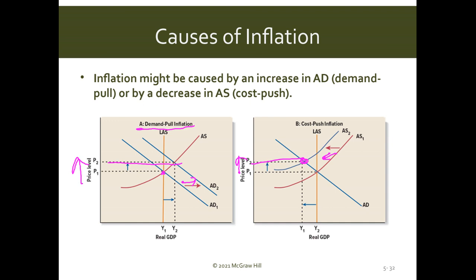If inflation is caused by demand, that is by an increase in demand, yes, we have inflation, but at the same time, real GDP is increasing. How come you produce more? By reducing unemployment. So yes, we have a problem of inflation, but there's less unemployment in the country.